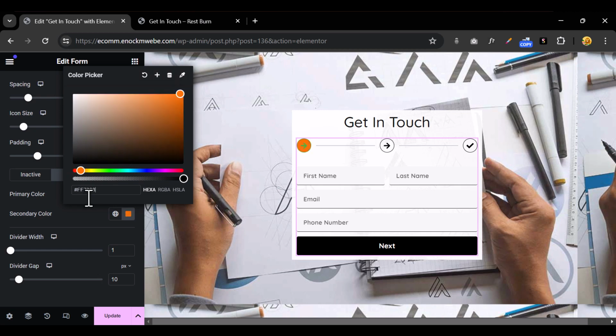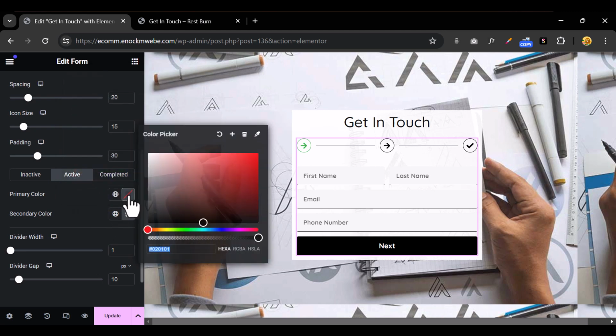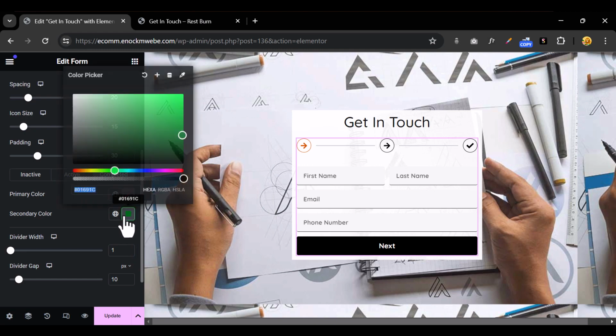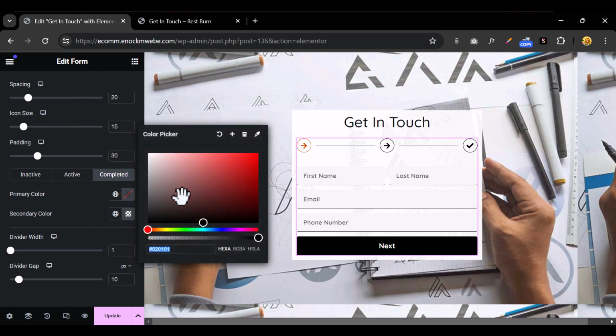No, let's make the secondary color transparent, and the primary color maybe a green. Let's do orange. Yeah, such an orange. And let's see when it's completed. I'm going to go to the secondary color and make it transparent. So when it's completed, it can actually be green, this kind of green.